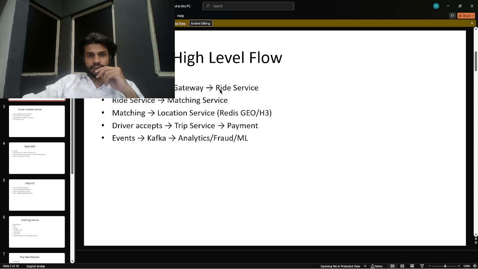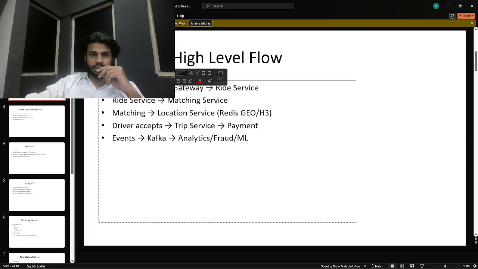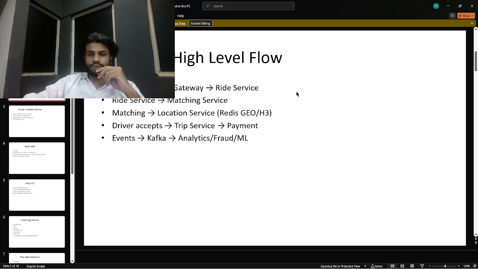And the ride service is basically to help you match the driver, finalize the driver, and then help the driver to contact you, things like these, right?